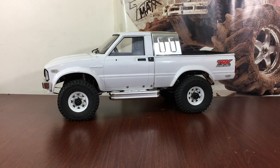As you can see, it sits down pretty good. I'm rocking the old Trail Finder 2 155s that came with the stock kit there, because if you've seen my video last week, I had some trouble finding wheels, or rims, for it. I contacted the company. They said they sell the rims. They're 30 bucks a pair, and I can't find them. I looked on their site and everything, and they're just not there. I don't know if they mistakenly thought they listed them and didn't, but whatever.